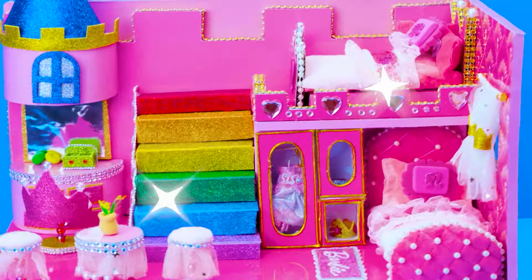Hello, everyone! Welcome to DA House! I have an idea with Elsa! Today, the main part, I would show you how to make a gorgeous Kitty house with a pink bed, rainbow stair, pool, and more things from cardboard and clay. Hope you like this!